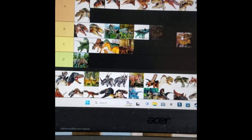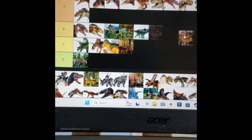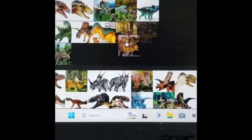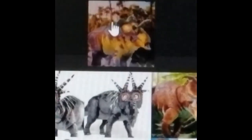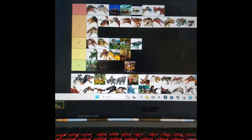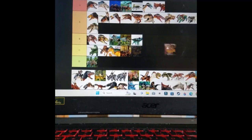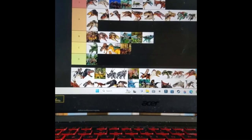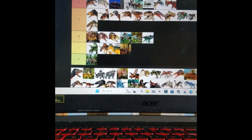This Medusa Ceratops is really awesome. I'm thinking about getting it for my brother someday. It's definitely really nice with its colors and everything. But compared to the Fane's Choice version and other BOTM figures, it's not quite as good. Then the Fane's Choice Medusa Ceratops — it's really close up there.